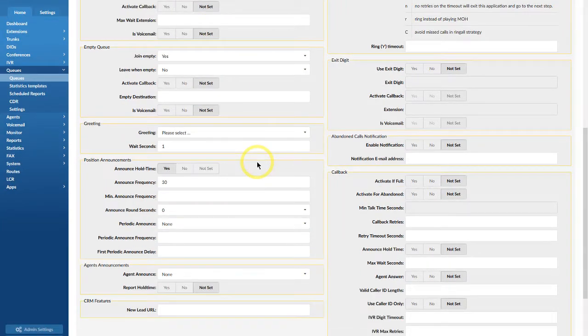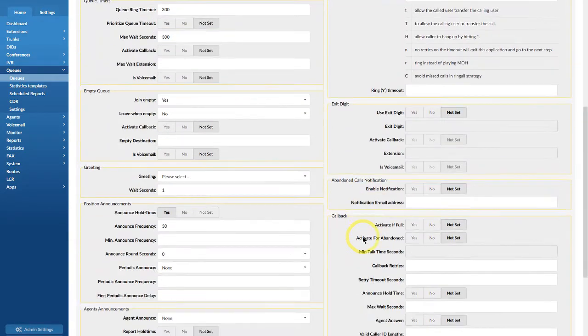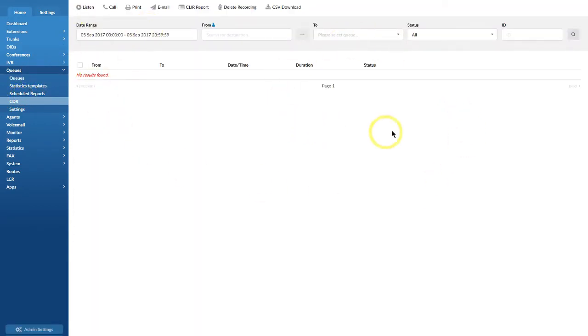Once again, these are the kind of functions that you would normally see in an enterprise-grade system that's local, and you don't really see these kind of options available in the hosted PBX side. Our goal is to bring that to the hosted PBX side as far as some of the enterprise-grade functions are concerned. The queue also has its own independent call records, so you can monitor or give access to some of your colleagues that are specifically managing particular queues.